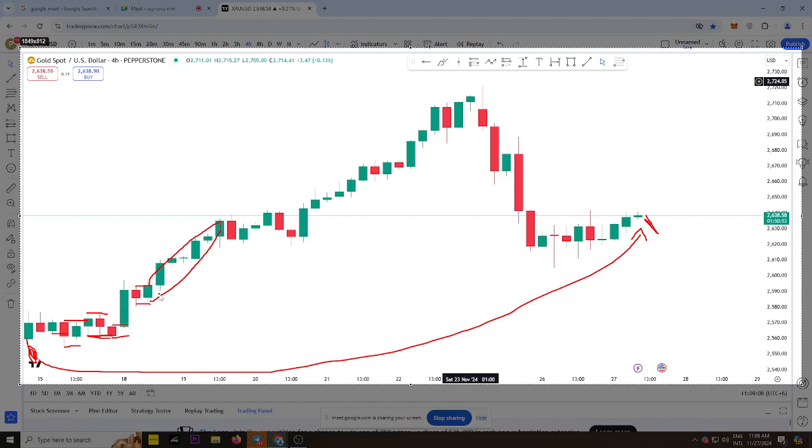So from here to here, we do not have anything to call, right? We do not have anything because all are the same color. There is no combination. Now, if you look at here, we have nothing because the high is not broken. But what we have here, these two candles, it's irregular. And what do we have here?